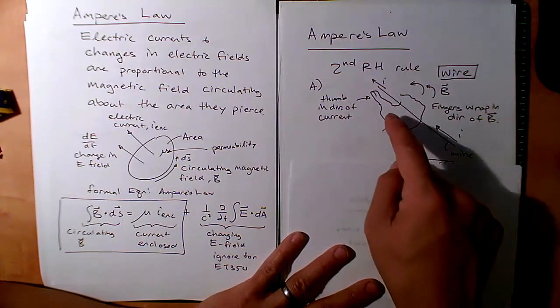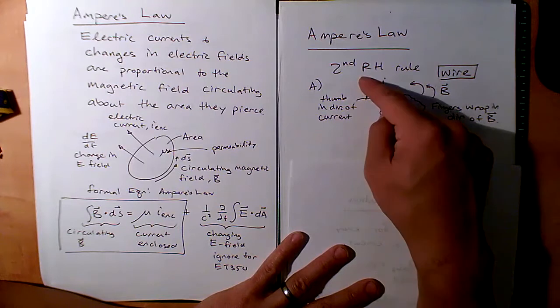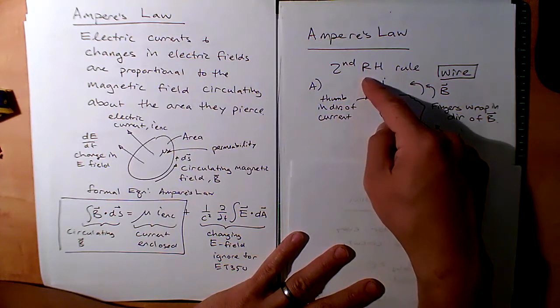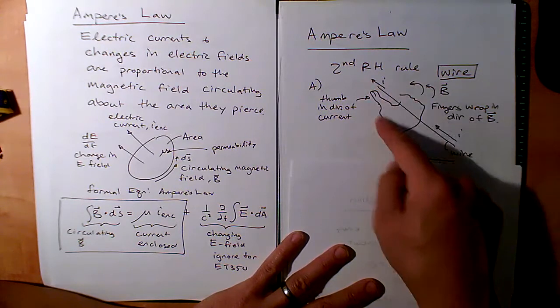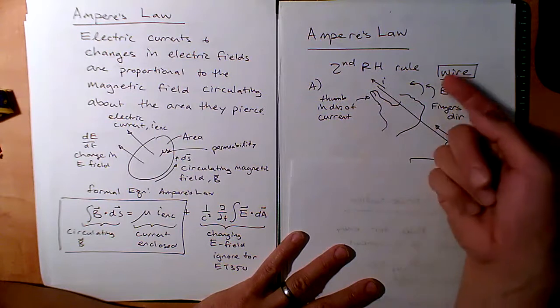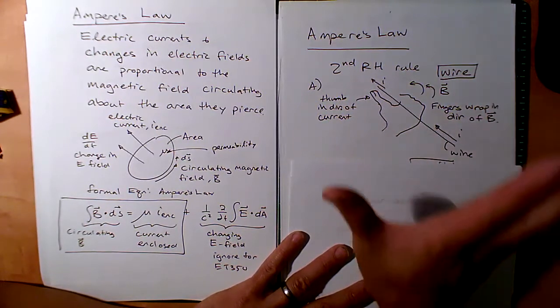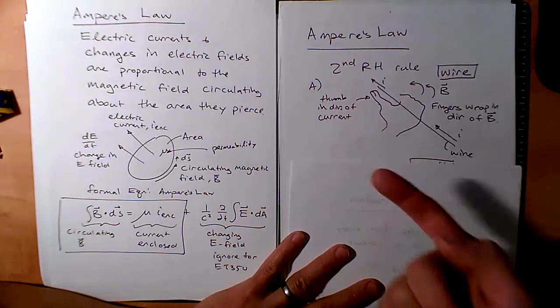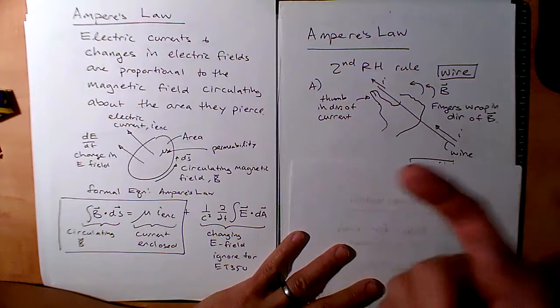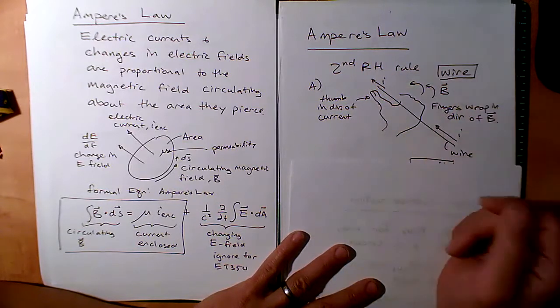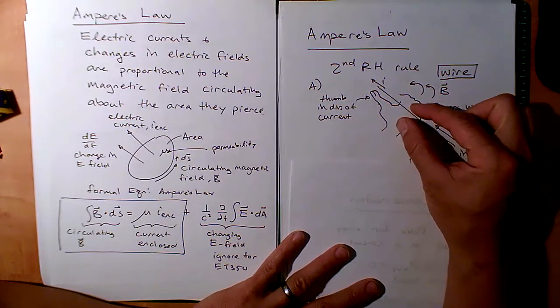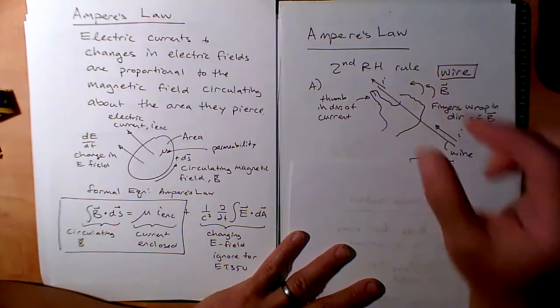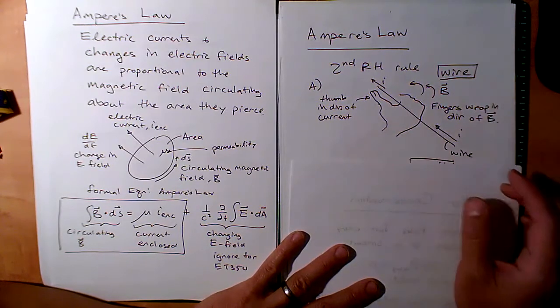For Ampere's law, the right-hand rule is, imagine you have a wire with current. If you have a wire with just DC current, it'll generate a DC flux density. If it's AC, it'll be an AC flux density, right? You can use your thumb to point in the direction of current, and your fingers show the direction of the magnetic field circulating around that wire, okay? The closer you are to that wire, the stronger the flux density. The farther you are away from that wire, the weaker the flux density, okay?